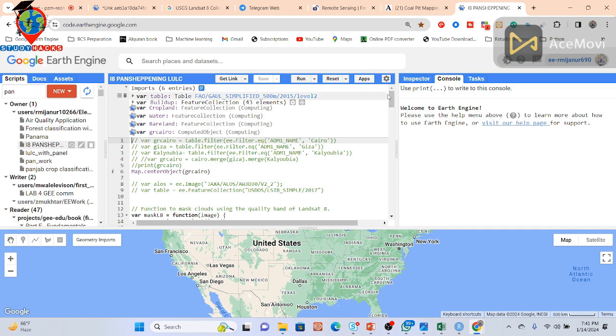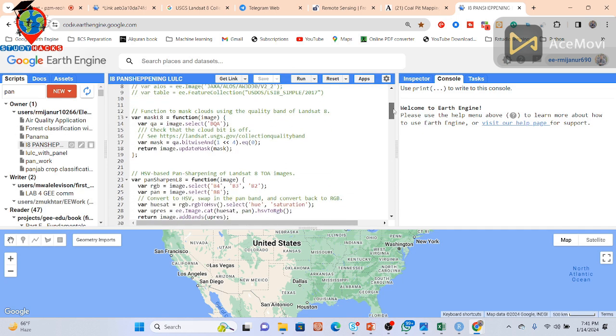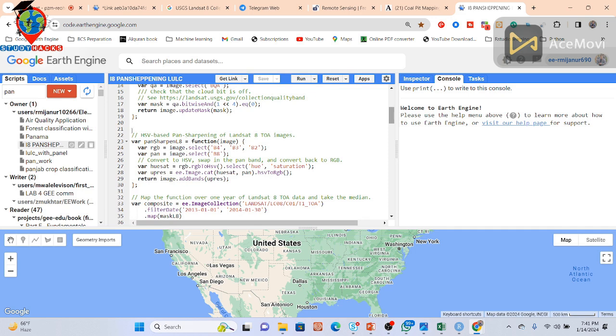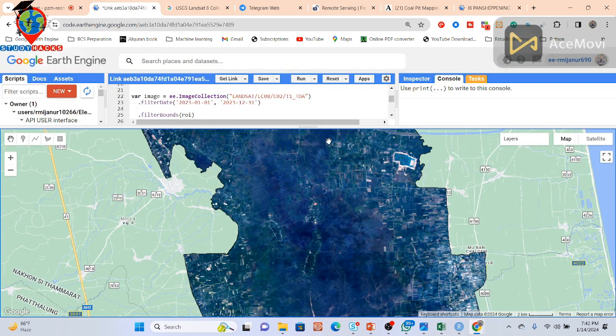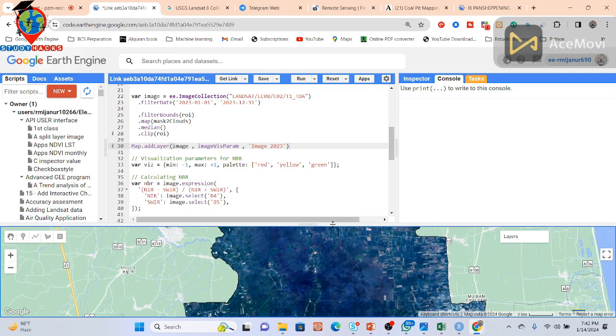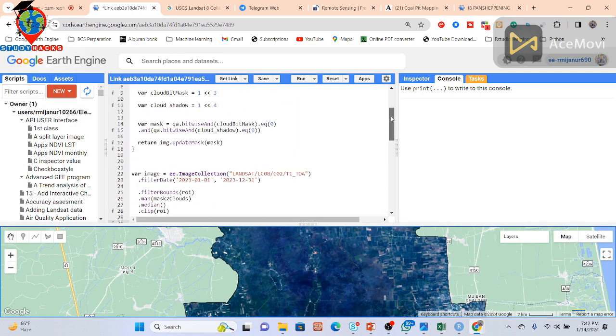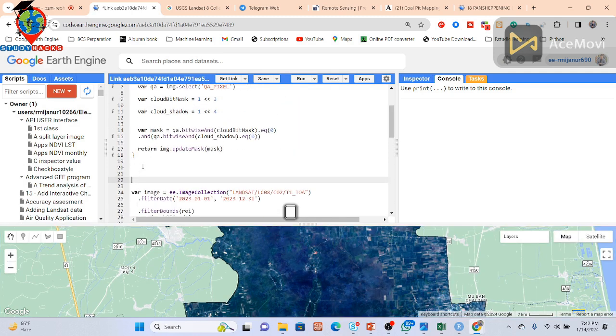And further, I simply copy some code from here, mainly the pan sharpening code. I copy the code from here and paste it in our code. Paste.